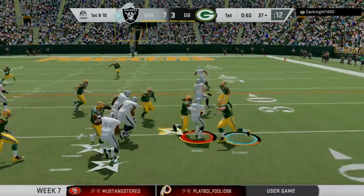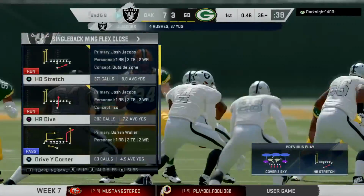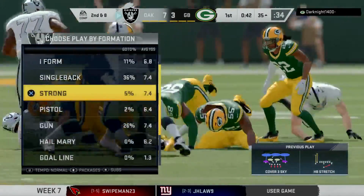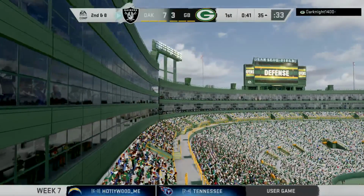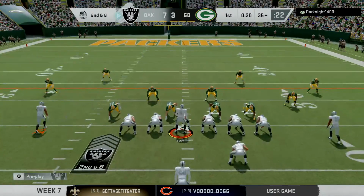Here's Jacobs on 1st and 10. Fighting his way down to about the 35-yard line. Zadarius Smith able to get him down. Well, he's looking for some running room, and there wasn't a whole lot of it there on that play. I think he was lucky to get a couple yards out of it, because those defenders were rallying to the football pretty quickly.